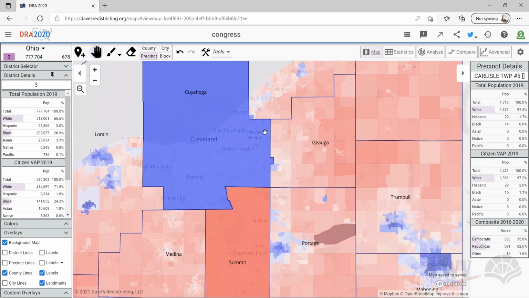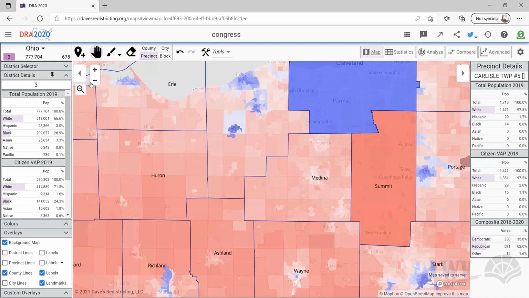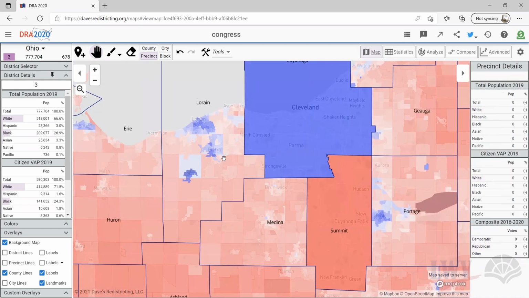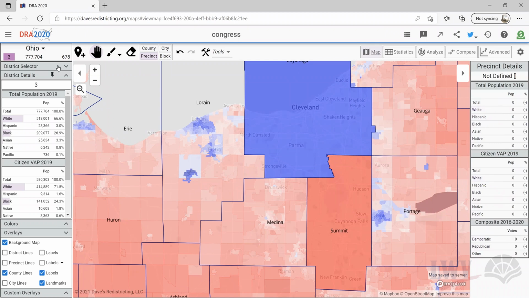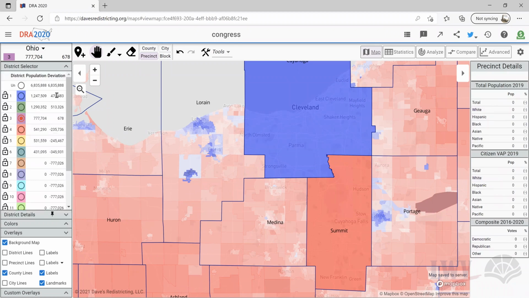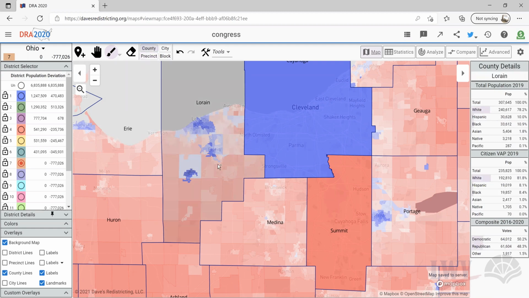As of the 2019 census estimates, the county surrounding Cuyahoga that actually matches best with the remnant of the remaining 470,000 people is in fact Lorain County, which is very interesting, because if that county ends up being with the remnant of Cuyahoga County, that will be an almost perfectly 50-50 district right on the nose.